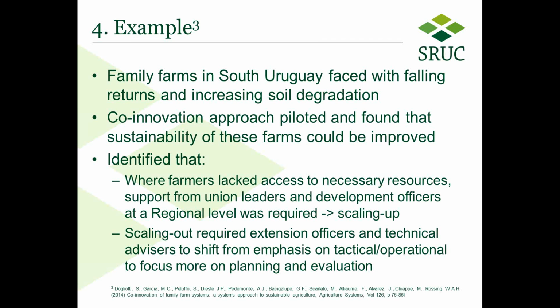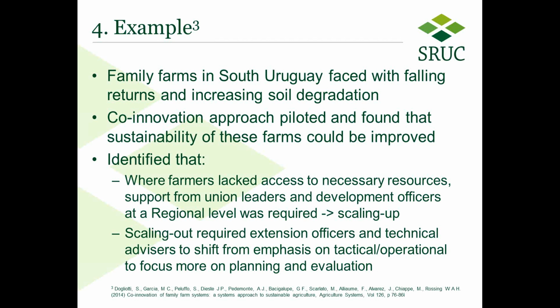The example that I've got here, bringing it back to the agricultural sector, is all about family farms in the south of Uruguay. They were faced with a combination of falling returns and increasing soil degradation. And so the knee-jerk reaction was really to try and increase productivity, to try and boost returns, and that was a vicious circle really, leading to worsening soil conditions.